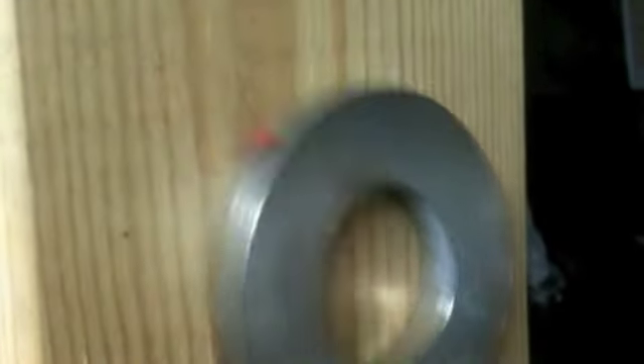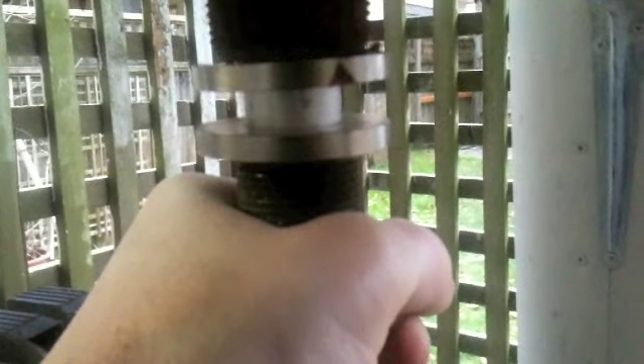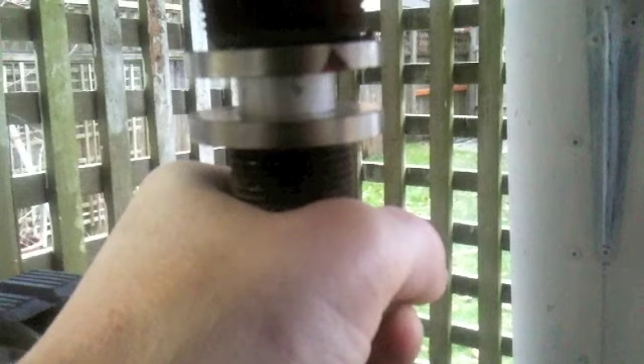For my bearing, I was going to use this magnet. See on the other side, right here — it's a really powerful magnet. You'd have both ends with north facing north, and they would repel, creating a wonderful bearing. Just for illustration: I've got one magnet here with north facing up, and another magnet here also north facing up. If I push this up — the full weight is resting on the shaft and in between the magnets. See how there's a space in between? That would make this a fantastic bearing.